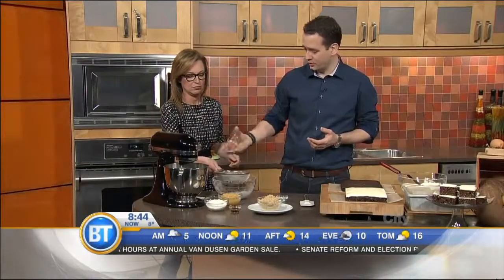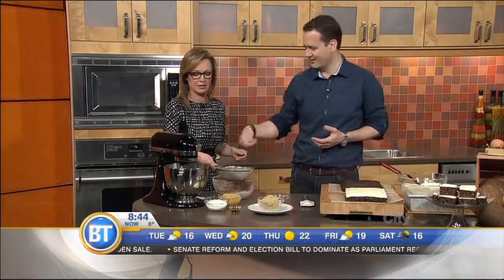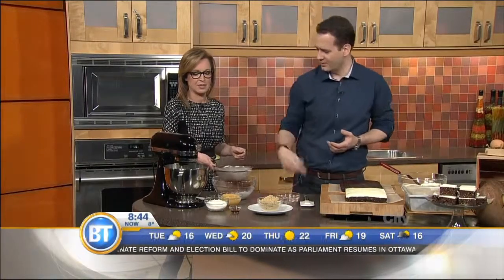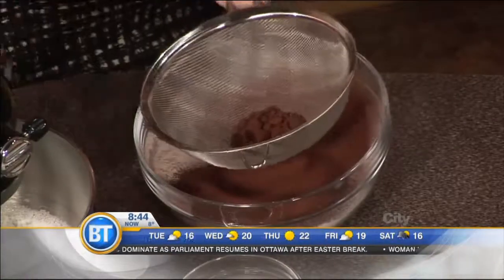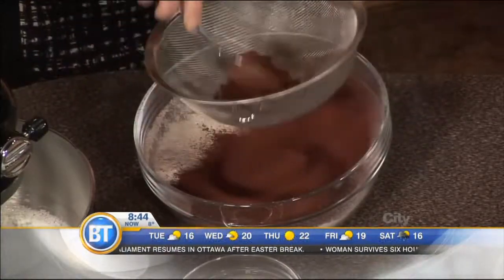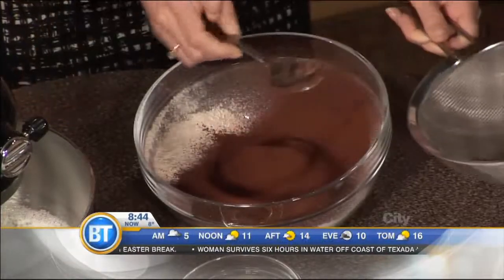It starts with egg whites. You froth them until they look like that. The batter is simply, instead of putting chocolate in, we're going to put a little bit of cocoa powder in. We're sifting together. Why? We get rid of the lumps. You don't want a lumpy batter. If you don't have time, just throw it in and risk getting lumps. But you sift it all together, flour, cocoa powder, baking powder, in with the egg whites.